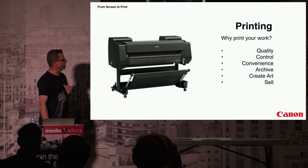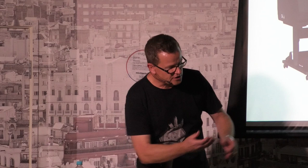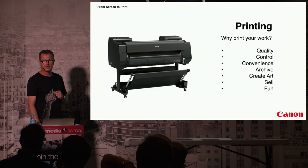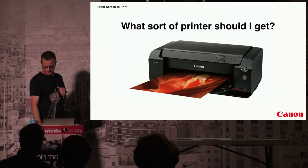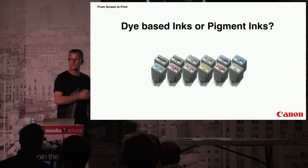It's fun. I was drawn into photography through the darkroom, and while it's not quite the same as watching an image appear in a tray, it's equally exciting watching the print come out bit by bit. Photography is fun — a couple of years ago it overtook fishing as the number one hobby in the world. So what sort of printer should you get? I talked about inkjet versus giclée. Giclée is a French word — it means something like ink squirted through a fine nozzle.